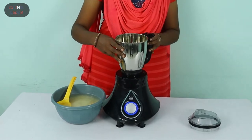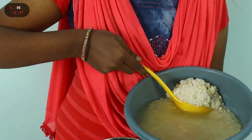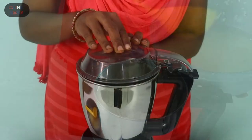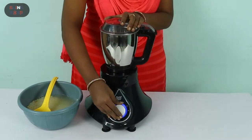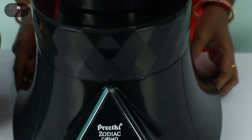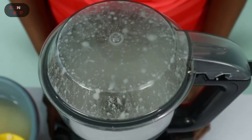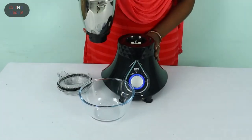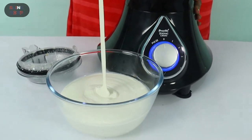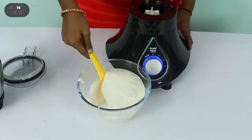Moving on to the 1.5 liter jar, it is time for some idli dosa batter. This truly is extraordinary, absolutely useful, handy and quick way to get some tiffin made.